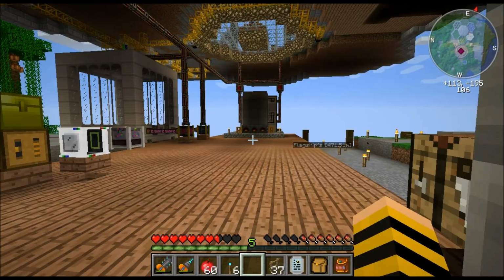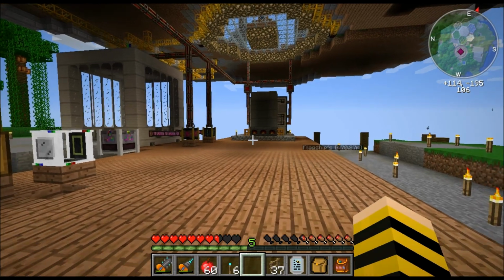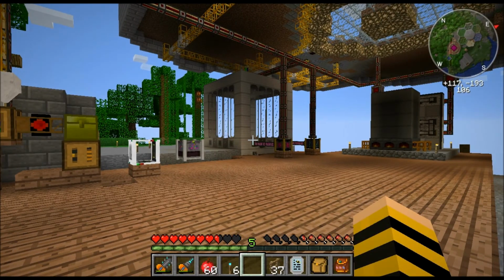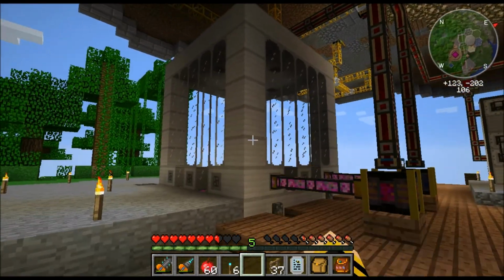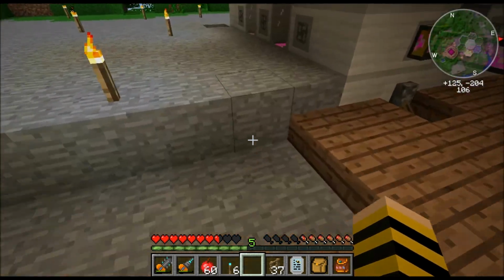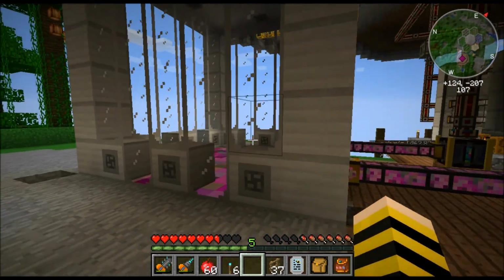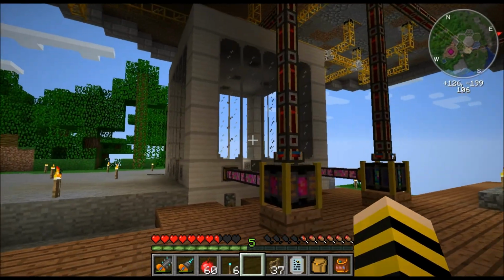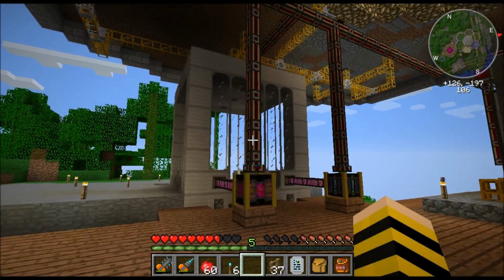You can already hear it. I need to turn my game sounds down. You guys can already hear it. This is the bee lab. And yeah, you guessed it. That's for bee DNA. That's the biggest iron tank that you can make for bee DNA. I have 48, almost 49 buckets of bee DNA. Who needs 49 buckets of bee DNA? I need 49 buckets of bee DNA.